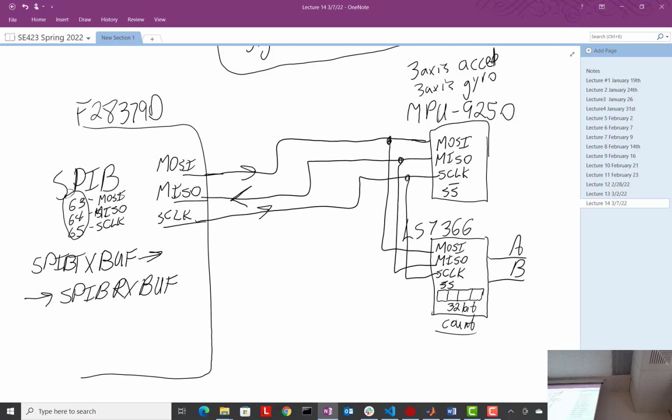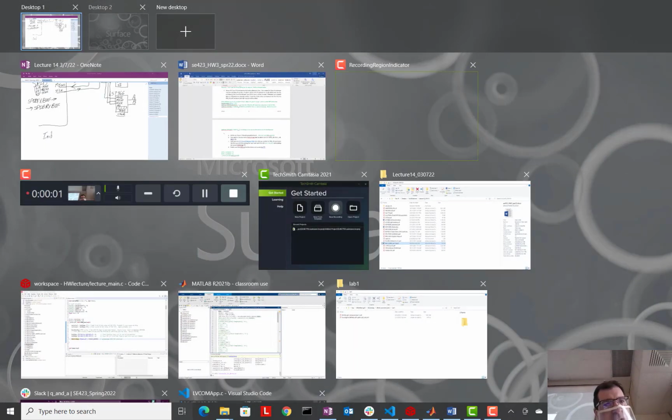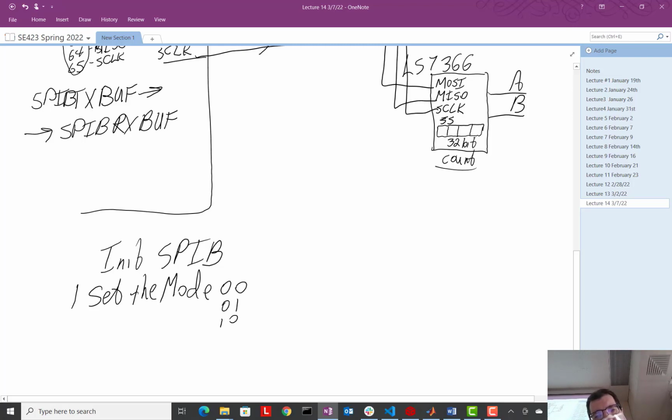Okay. Now, what do we do in our initializations, in the inits? We'll come back to that picture. What are the main things we're doing with the init of SPIB? Well, there's a couple things, right? We need to set the mode. Remember, there were 4 modes, weren't there? The 00 mode, 01, 10, or 11 mode. We find that out from the data sheet, okay? And you'll figure that out for the MPU 9250. Figure out what mode it needs to be in, or the lab gives it. I can't remember. But anyway, we'll set that mode.